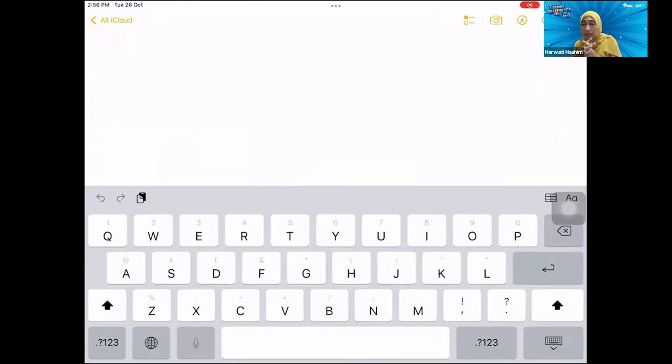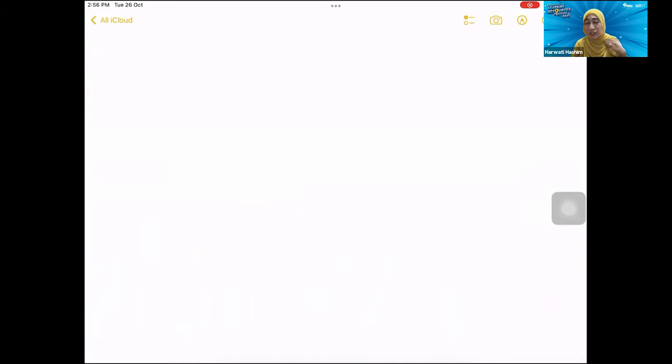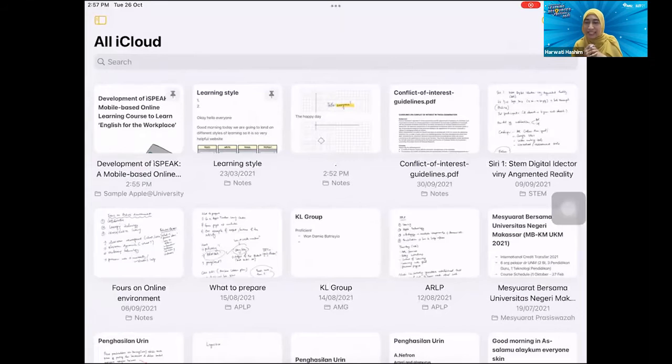Okay, let's just go to one example in creating new notes. If you have your iPad with you, what happens if we have long notes and export to PDF? It will export into PDF in the form of pages, meaning that it will be automatically separated into different pages. So I would suggest you have a little bit of space between different pages. That's why at times I prefer to use Notability, because in Notability you can put into different pages straight away, as compared to notes, which is like long long sheets. All right. So this is a blank one. There is one constraint of using notes if you were to convert into PDF.